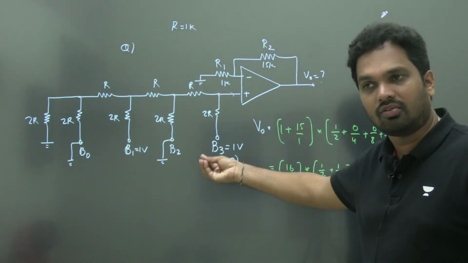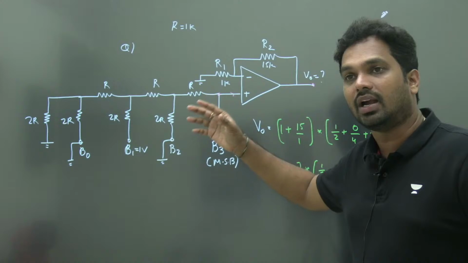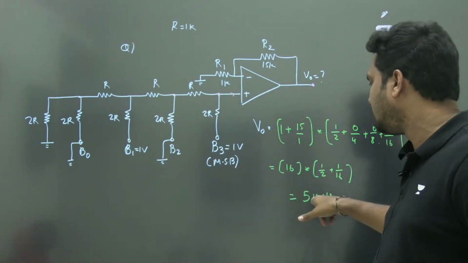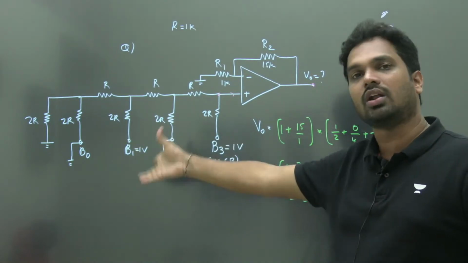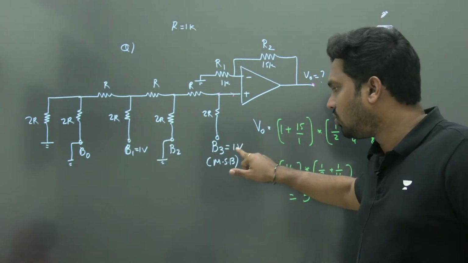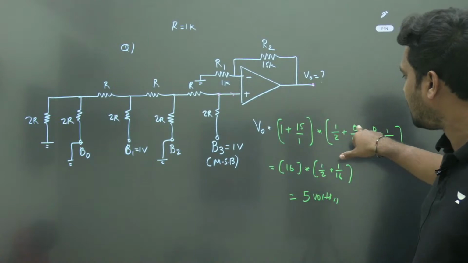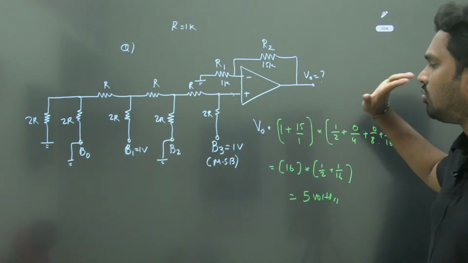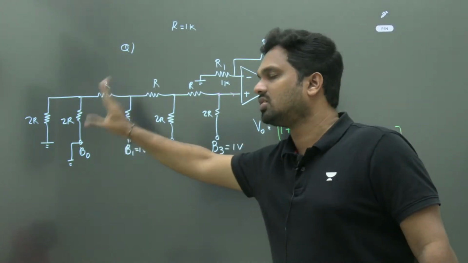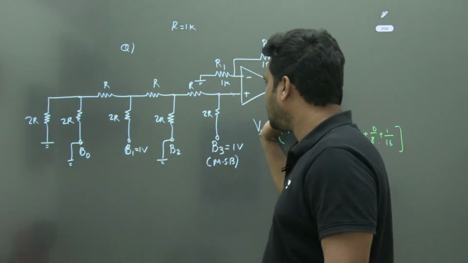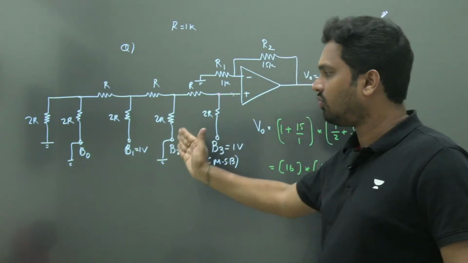If input is made 5, that is 0101, you should get half of the previous. Half of this will be 2.5. You check it. If suppose 0101 is applied here, what happens? Here 1 need not be 1 volt, it can be any voltage, you should substitute that particular. This is the simplest way to find the output equation. Gain into this by 2, this by 4, this by 8, this by 16. That's it. Whatever nearest to the op amp should be MSB, then by 2, by 4, by 8, by 16.